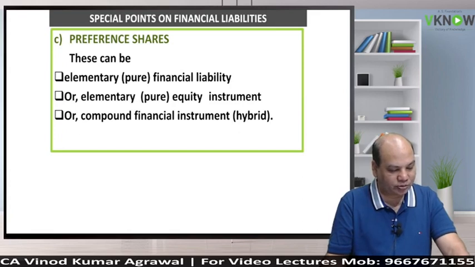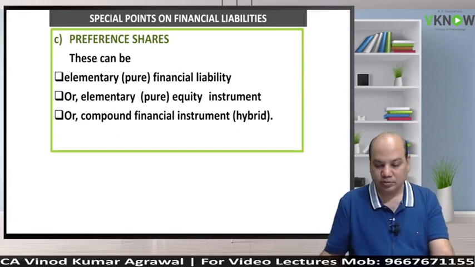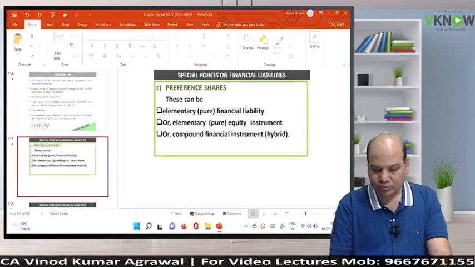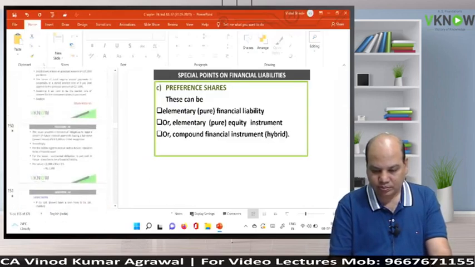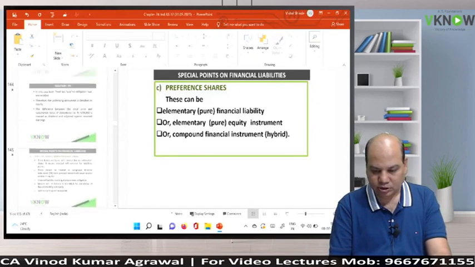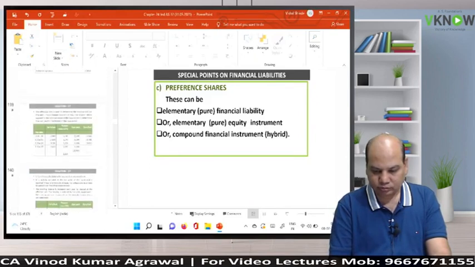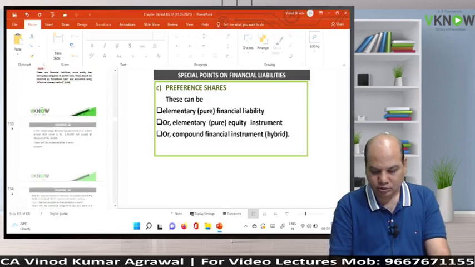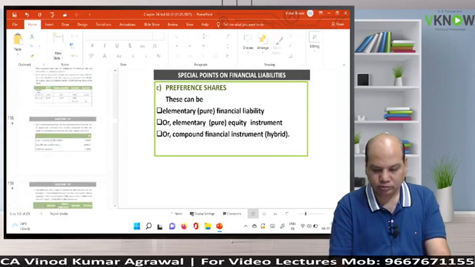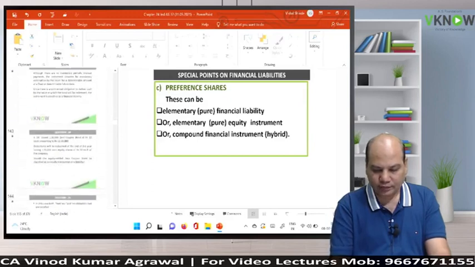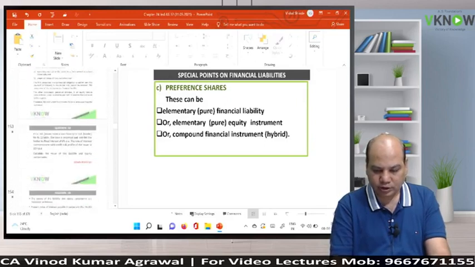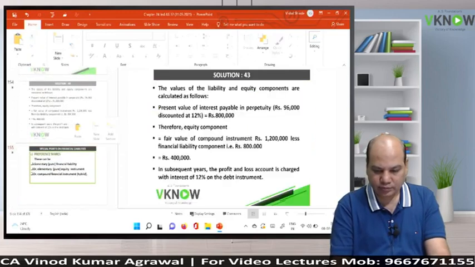Have you read the perpetual bond paragraph? This perpetual bond paragraph has not come. Just a minute. Why have we not discussed it? Has it not been prepared? Let me check. Otherwise, I will read it from your book only. This is zero coupon bond. Maybe I have missed out that paragraph. So don't worry, I'll explain that first. Okay.